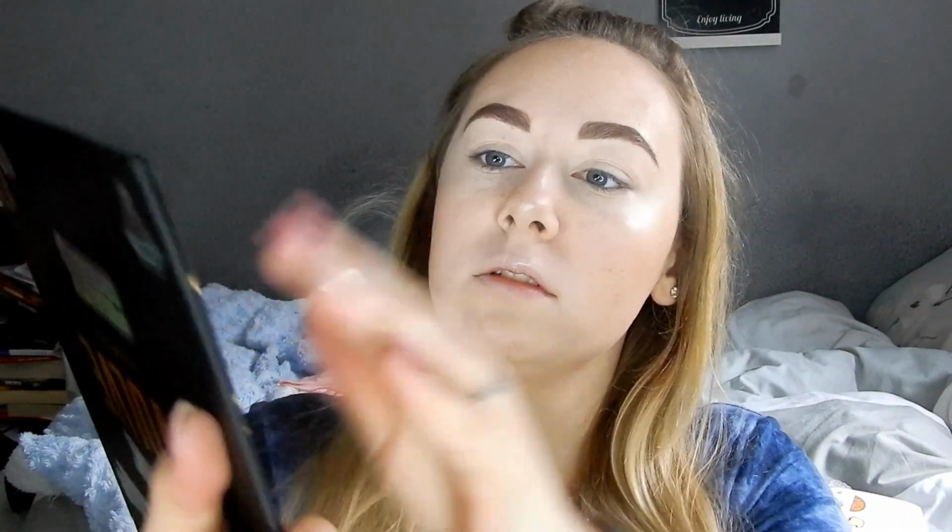Okay, the one thing I will say, it's come a bit broken. How am I going to show you this? Just as I opened it just then, this came apart. Look. As I opened it, that came apart from there. So that's a bit shady. That was such a loud sound! I just ripped that thing off the mirror. Okay, I might have to get some glue to stick that back down because it's flapping open and it's really annoying me.